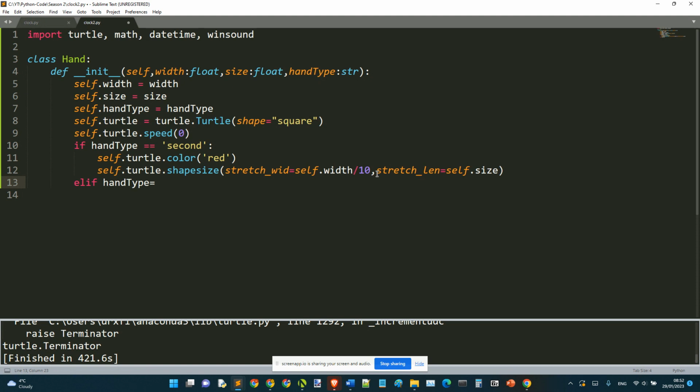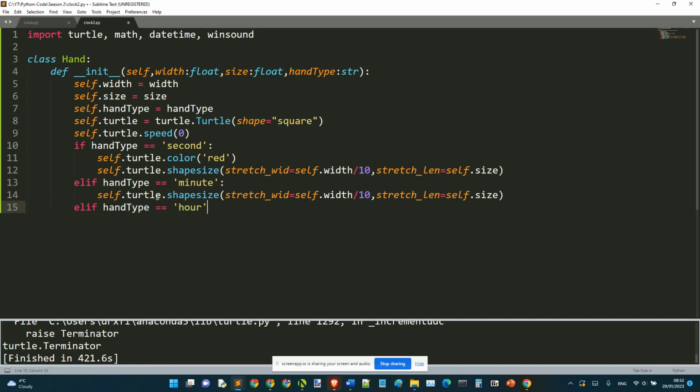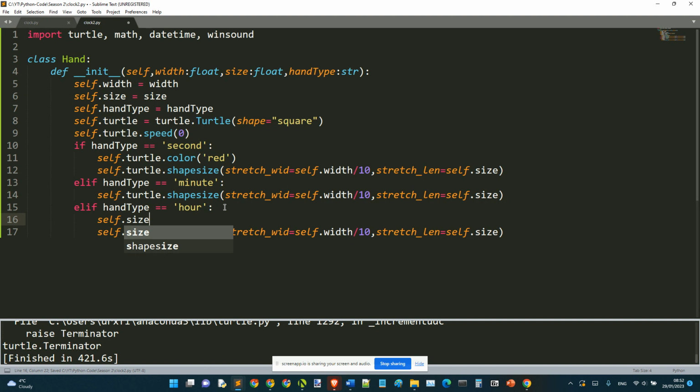Now if it is a minute, it's basically just copy this, and then elif handType is hour, copy, but we are going to divide self.size by 2, so that it will be half as long as the other hands.